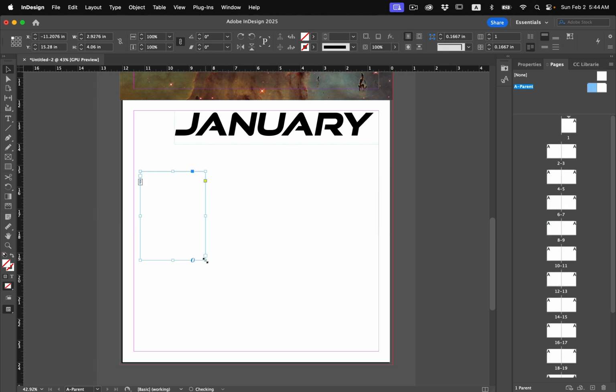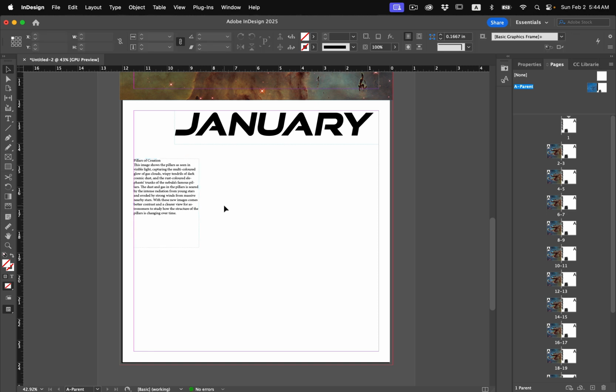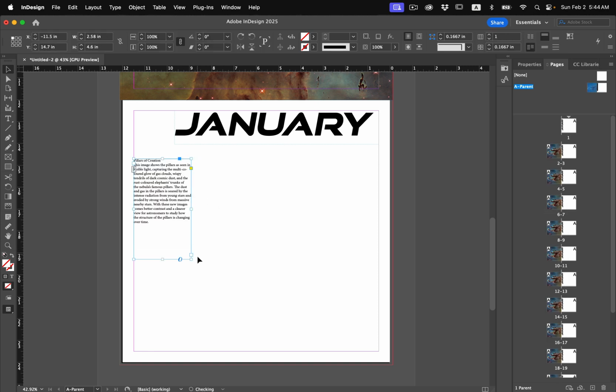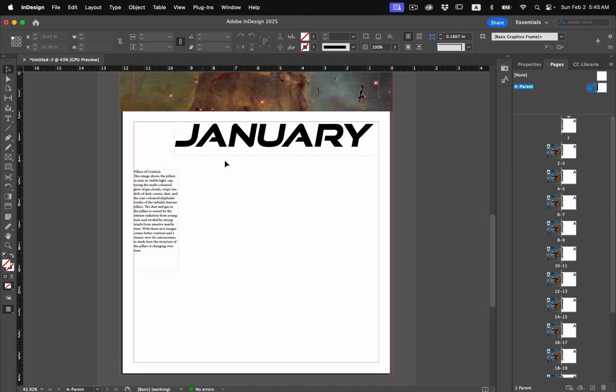Now I can resize this and get an idea of roughly the width or the height and how much data I'm going to be working with. In my case, I want to have this off to the side right here. Later on, I can always go back and I can change the width and the height and the placement. But for now, this gives me a good working idea of how much space my entire calendar can have inside of this area.